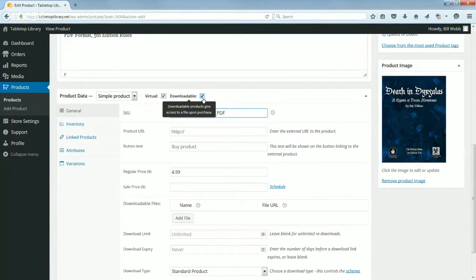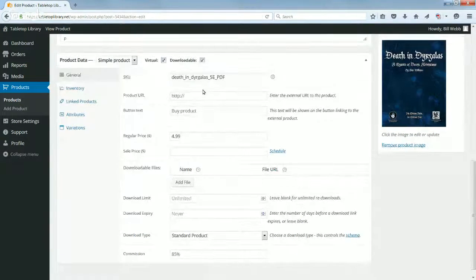Some of those more complicated products will be things like the physical products that will be housed at the tabletop warehouse. So we need to make sure that those are configured properly. And I have no problem jumping on Hangout with you, screen share, phone, email, whatever you need to get everything configured correctly. So there we go.